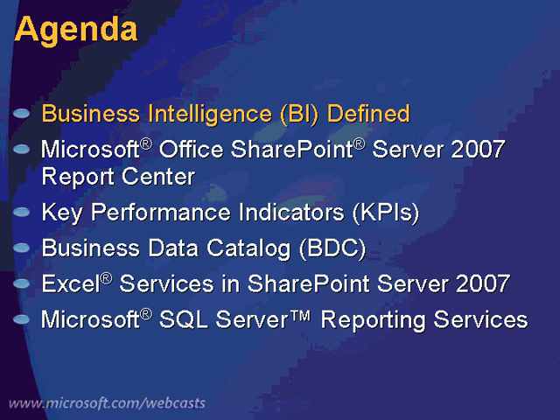We'll look at some of the components inside of the Report Center, specifically KPIs, or key performance indicators, and show you what comes out of the box and how you can work with them from a development standpoint. We'll have a brief overview of the BDC, or the Business Data Catalog, in terms of how it relates to reporting. Mike and I actually did an entire 1 hour webcast on the BDC. So if you're very interested in more of a technical drill down, you can also pull that webcast. We'll then look at Excel services in SharePoint Server, and then talk about integration between SQL Server Reporting Services and SharePoint Server. So we've got a lot to cover in this hour, so we'll see how far we can get.